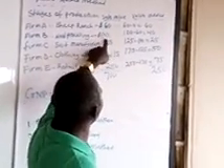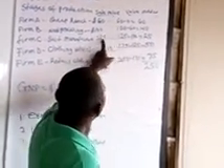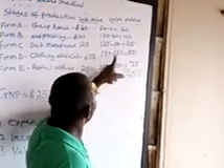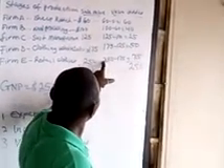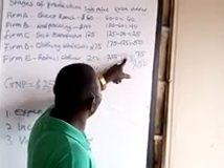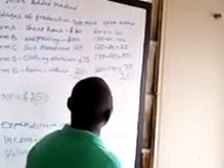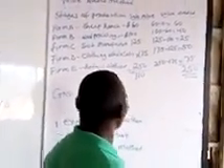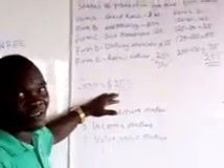Then the second step, 100 minus 60, it gave us 40. Here 125 minus 100, it gave us 25. 175 minus 125, it gave us 50. 250 minus 175, it gave us 75. We add them all up, we sum up to 250. When we sum up to 250, if you are asked to find the GDP, the GDP in the value added method is 250.